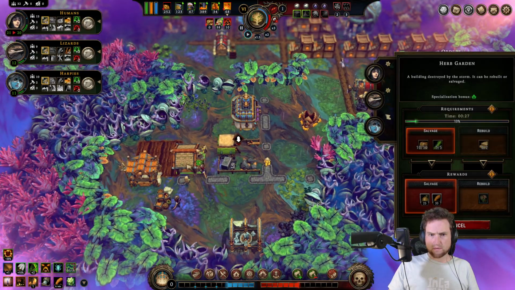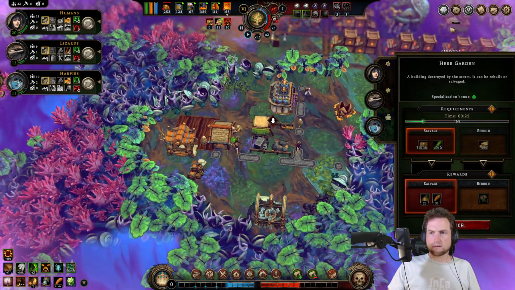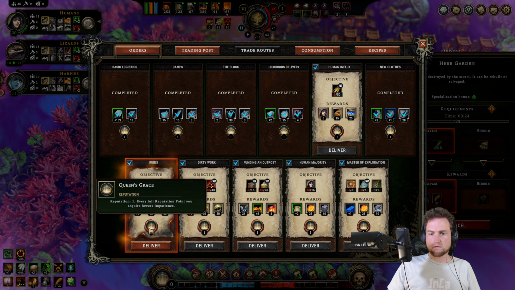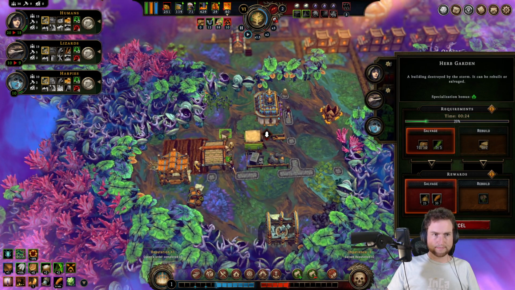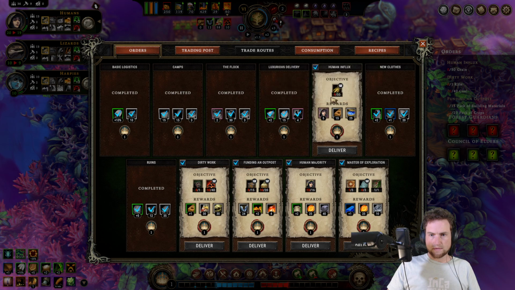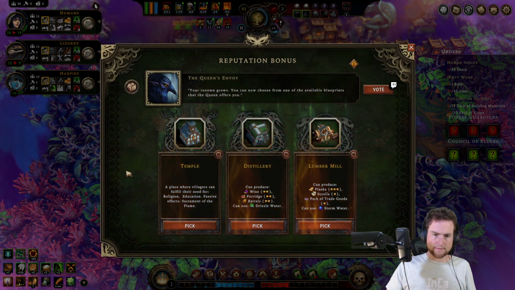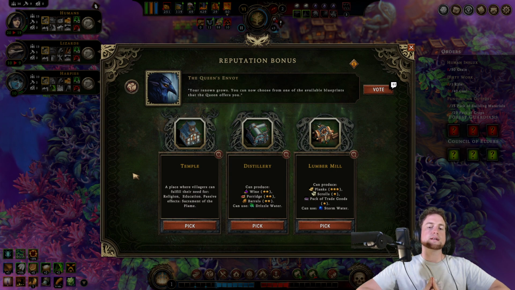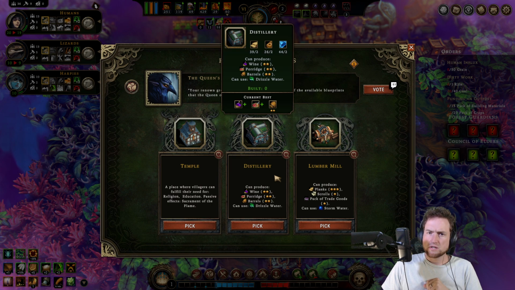Harvester camp is for the reed. Did I want? Oh, I'm destroying it. Whoa, whoa. Hey, I got tools now. Sweet. Distillery. Porridge? Porridge?